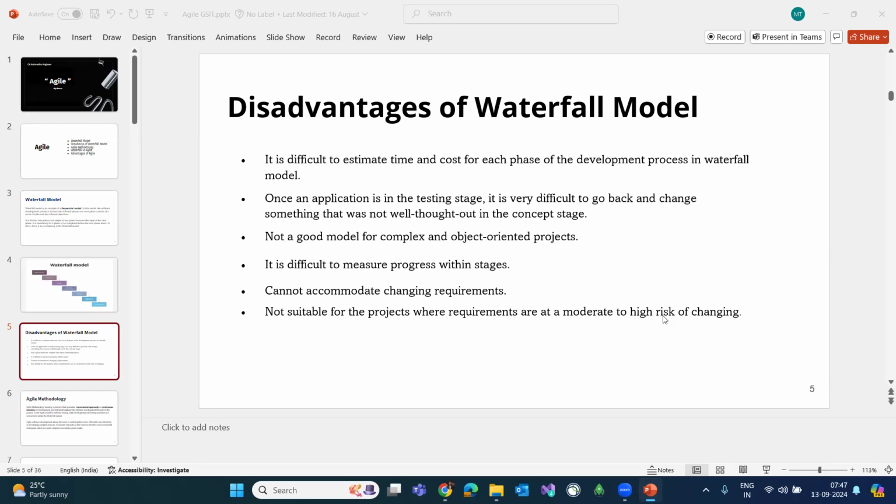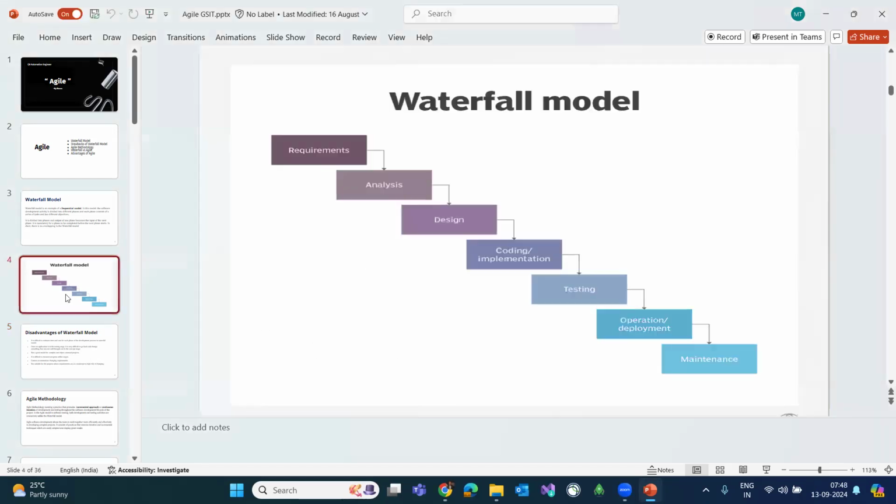So these are all the drawbacks we face in the case of the waterfall model, guys. And among all, the major drawback is that once you are in the testing phase, or the delivery or deployment phase, and the client wants any changes at the end, we will not be able to deliver that. It is difficult to deliver that. Clear? All good?